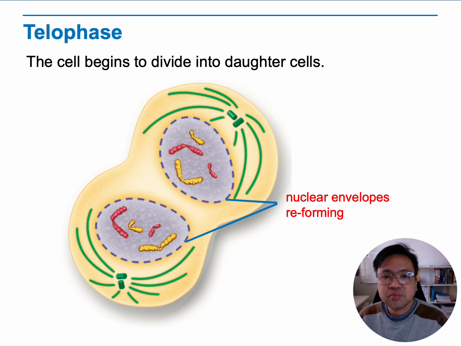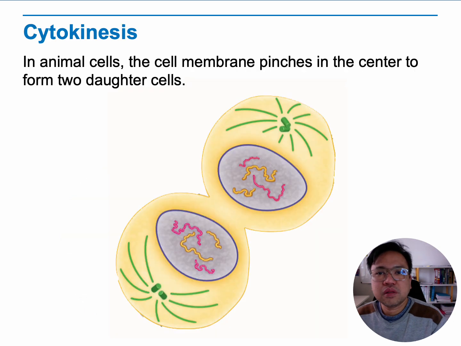The cell membrane begins to pinch together in the middle, preparing to separate the cell into two. This phase marks the completion of mitosis, but it is important to note that the cell itself has not fully divided yet. That step is completed during cytokinesis, which follows telophase and splits the cytoplasm, resulting in two identical daughter cells. Let us now move to the final step of cell division.